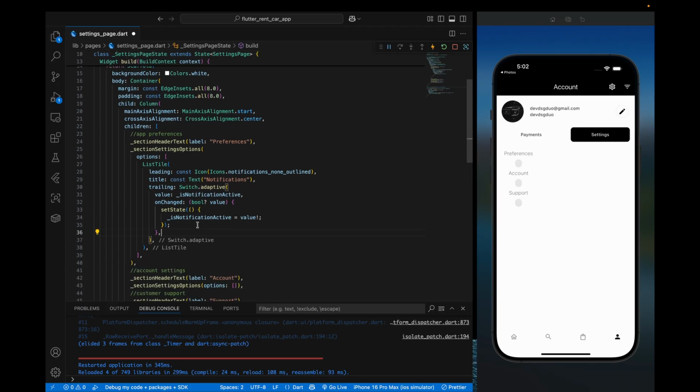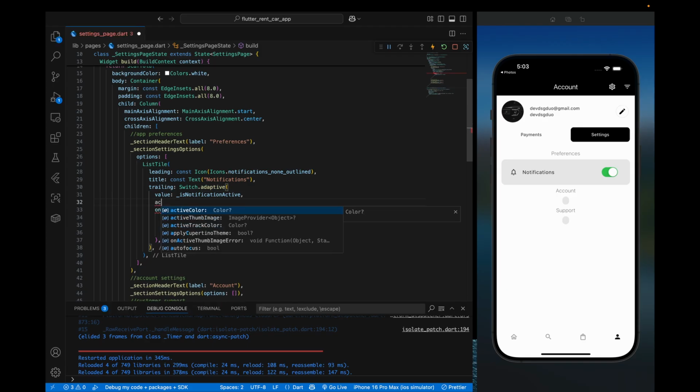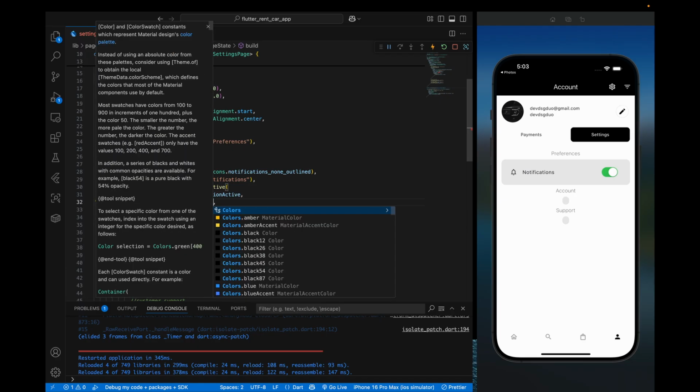So with this, let's save. You can see you have now your first option defined. As you can see, by default, this will add this switch widget from iOS. This is because we are using this adaptive named constructor. So right here, if you want to change the color, you can come right here and just call this property right here activeColor, and let's define it to be black. So you can use Colors.black.